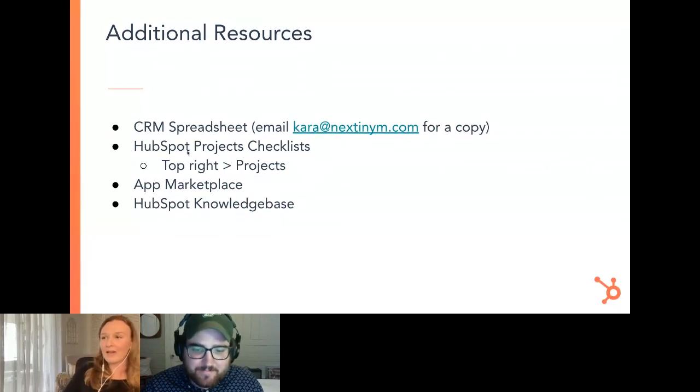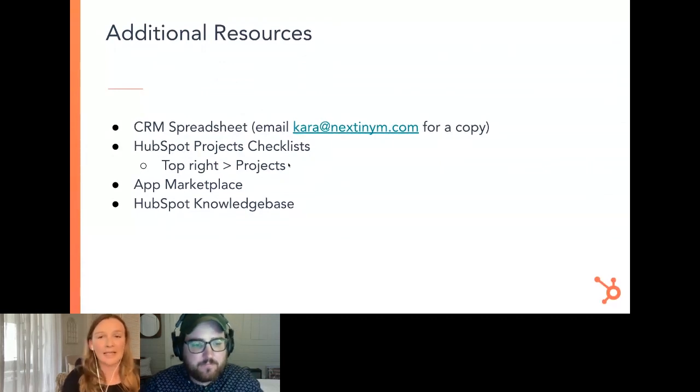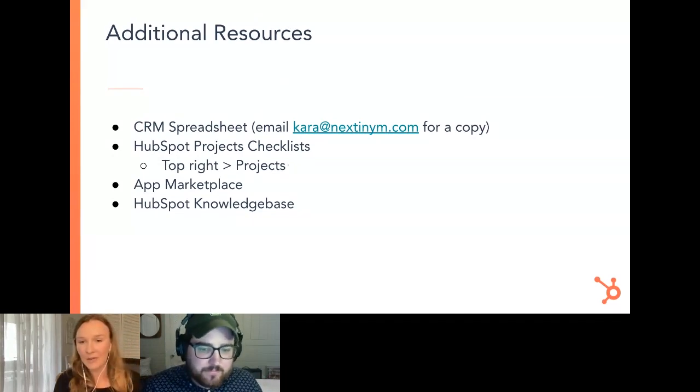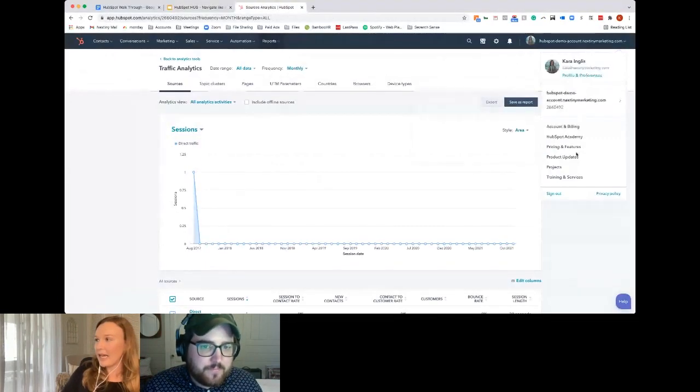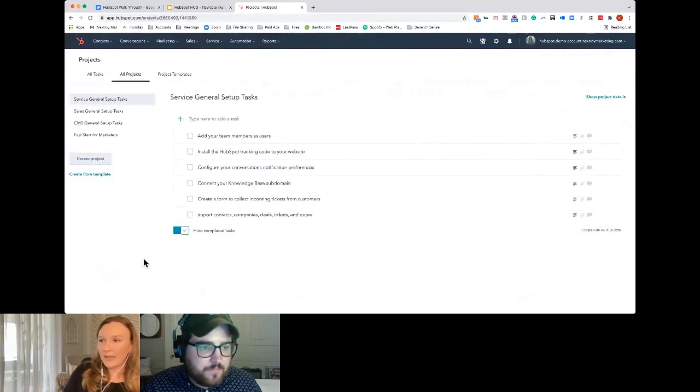Another thing that'll help on the resources side is that HubSpot has these project checklists. Edith, I see you asked a question about a deal. I'll answer that in 1 second. I'll just go ahead and show you what those project templates look like, because I think they're so great. If I come over here and click on projects, there are all these templates that exist for general setup.